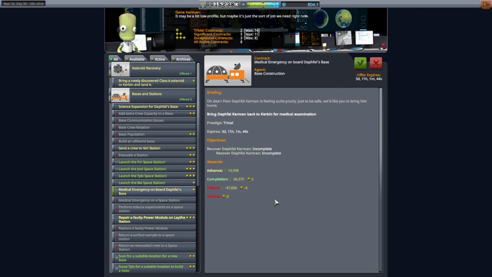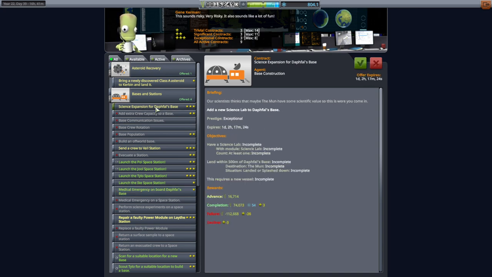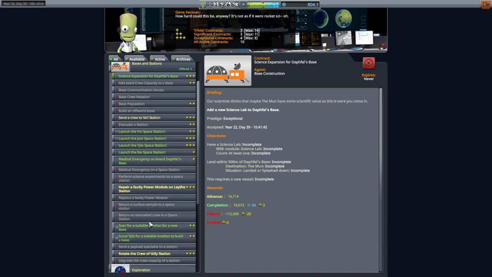Medical emergency on board Daffel's base. Well, I mean, we can't really ignore that. Bring Daffel Kerman back to Kerbin for medical examination. I guess we have to, right? So we might as well send the science expansion as well, I would think. I mean, why not? Okay.